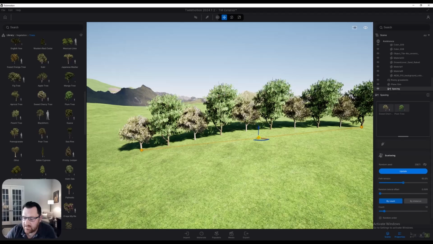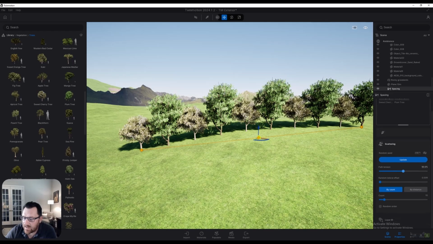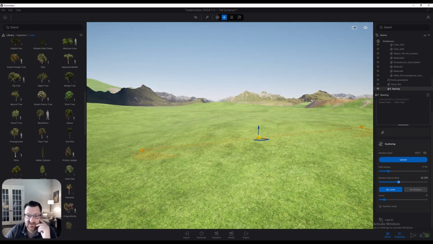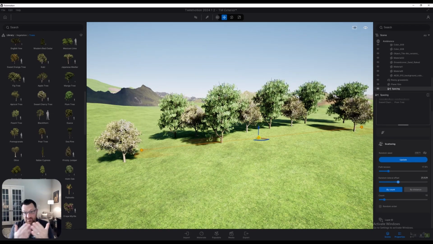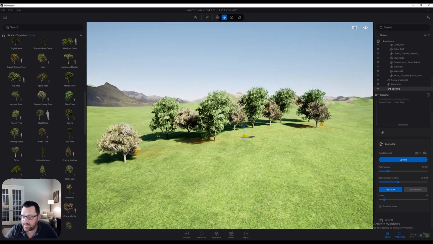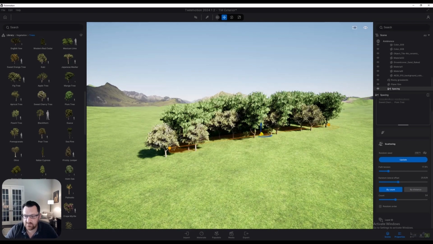And you can see here, I've got some options now. Path tension, so if the path was curved, this would allow you to smooth or straighten out the curve a little bit. Random lateral offset is exactly what it sounds like, lateral sort of left to right, so it's just going to be coming offset off the line. And we can also adjust the count, which is really, really nice.